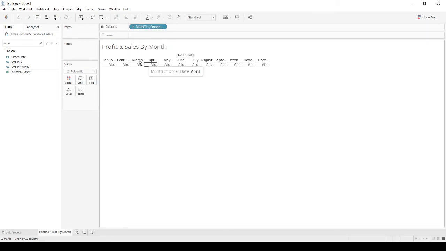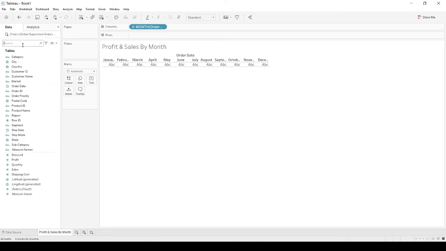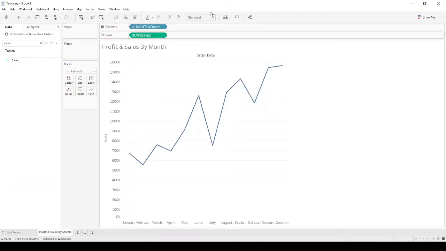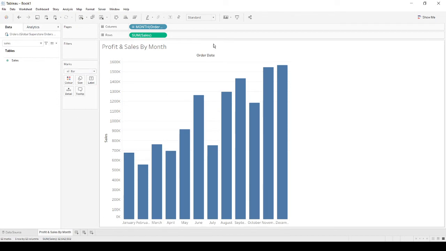After that, you can drag your sales onto the row shelf. By default sum of sales is a line, so you can convert it to bar.